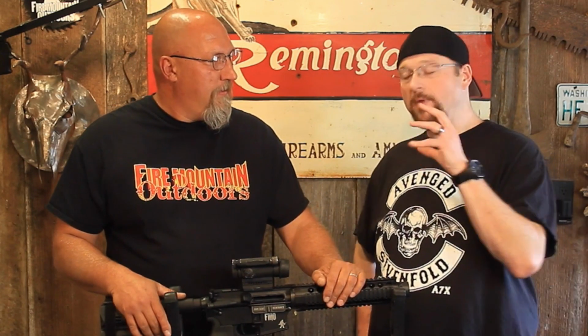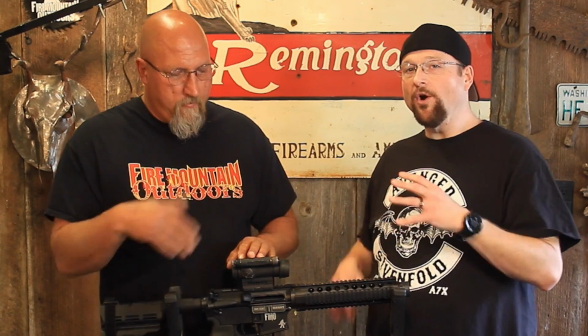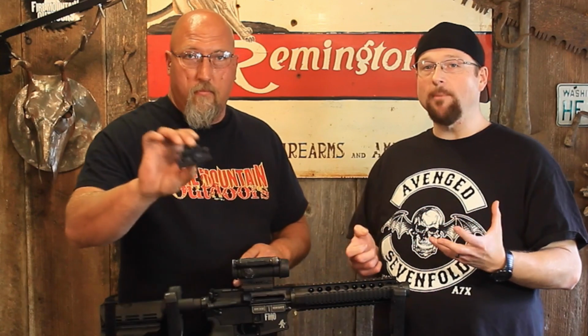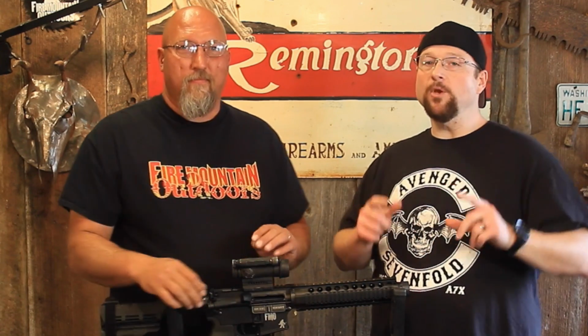You know, if you've got an Aimpoint CompM4 and you want to upgrade to a quick detach mount because you don't like the big obtrusive knob on the side, stick around because Midwest Industries has a real cool product that's coming out real soon.